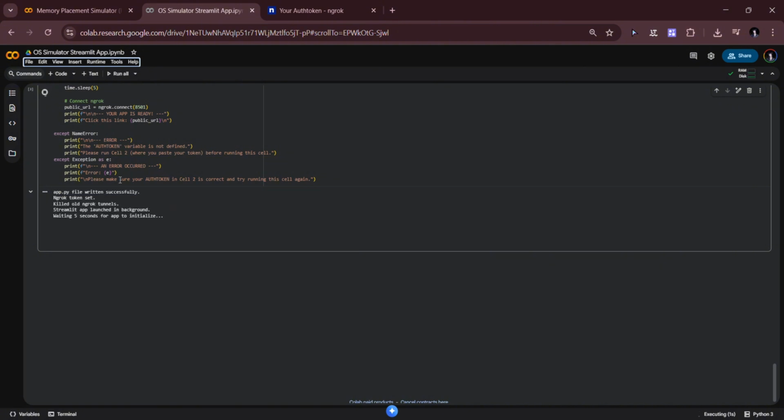Let's wait for a second for it to appear under the source code cell, and then click on the first link here just before the localhost.